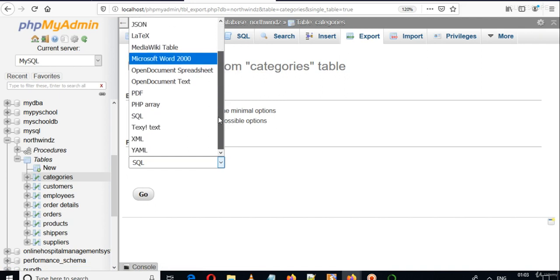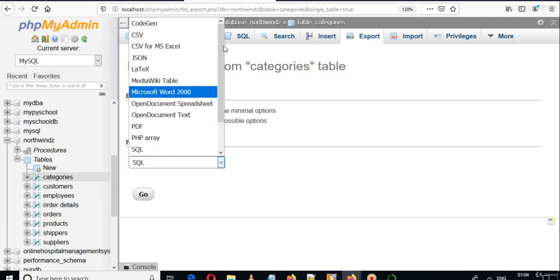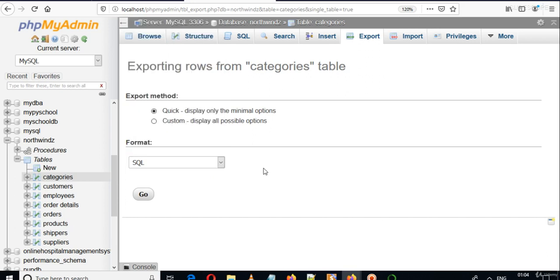So you can export a MySQL database as a CSV for MS Excel, JSON (JavaScript Object Notation), LaTeX, PDF, PHP array, or SQL.